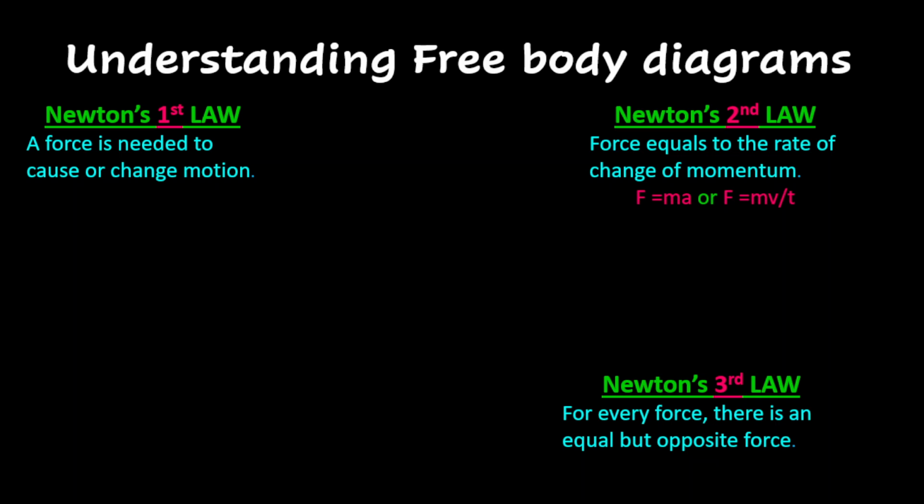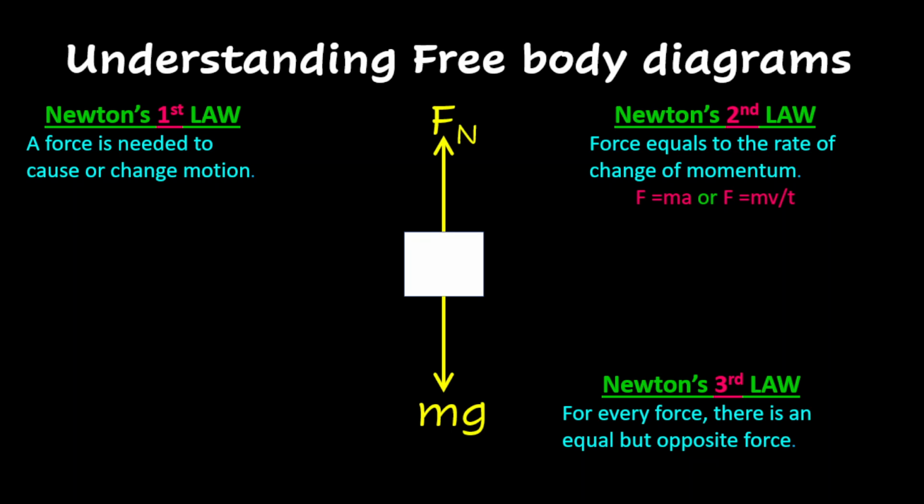All right, now let's consider having an object. This object will have a weight, and since it has a weight, the weight is acting downwards under the influence of gravity. Therefore, it is given as mass times gravity. So weight is a force. Based on the third law, there must be an equal but opposite force acting upwards, and this is called the normal. If we apply a force going towards the right, then there must be an equal and opposite force acting towards the left, and this is called frictional force.